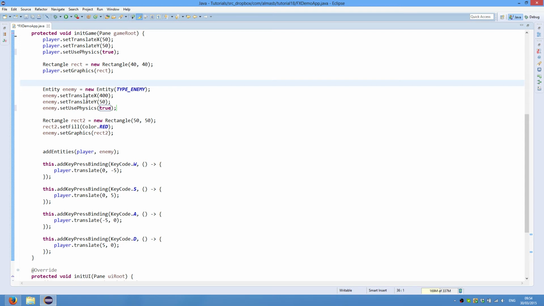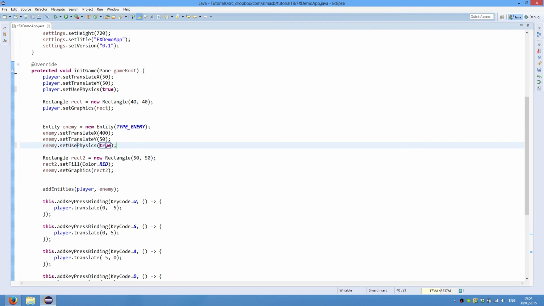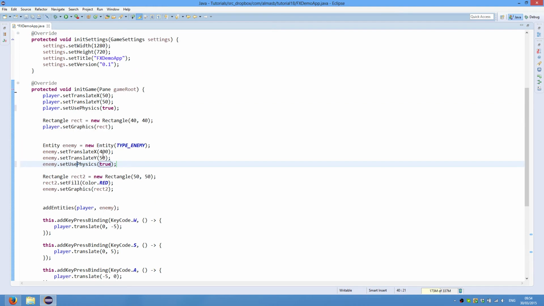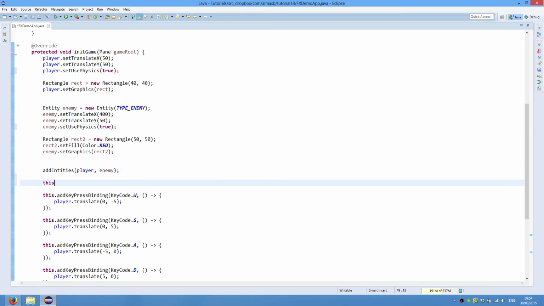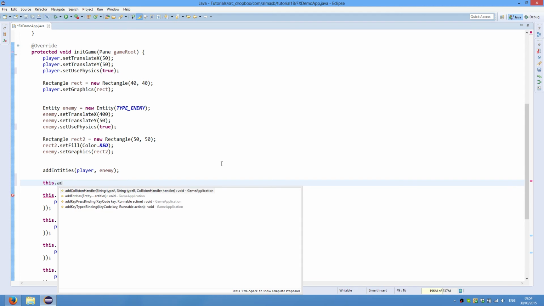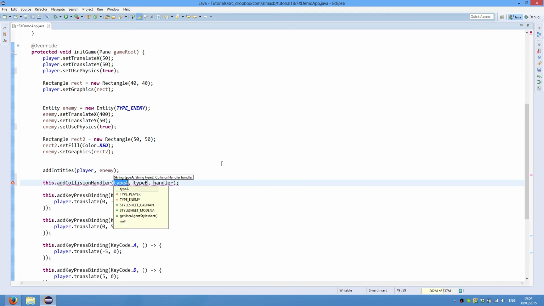Now we've added the use physics flag, set to true, to player and enemy, and after that we do collision handler registration, which is done using add collision handler.